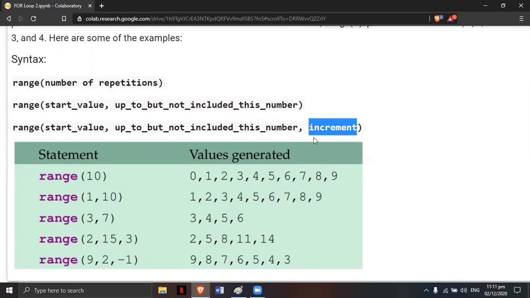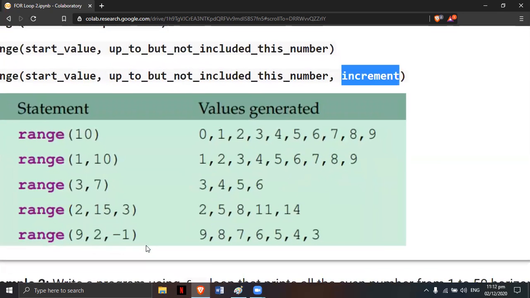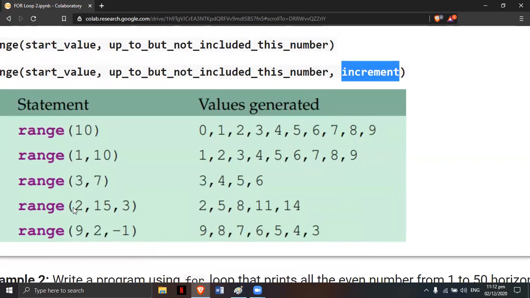When we say increment, that is the difference between the first term and the second term. For example, range 2, 15, 3 means the number will start at 2 and will end before 15 with an increment of 3.